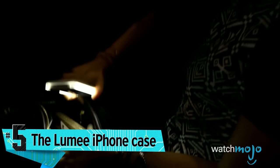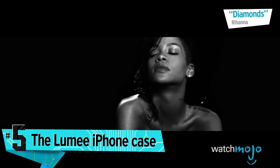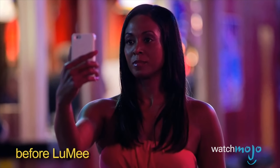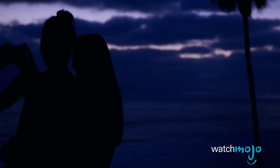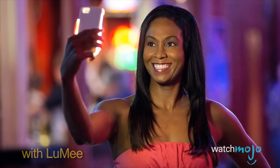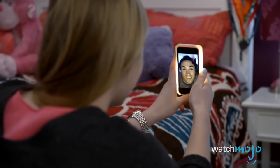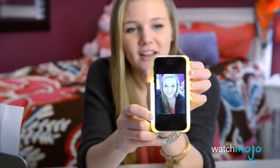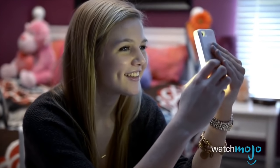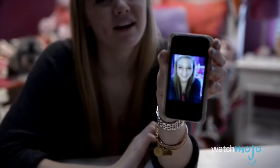Number 5, the Lumi iPhone case. Shine bright like a diamond. Speaking of selfies, you probably know the lighting isn't the best since the flash is on the back of your phone, which means your selfies may not be the most flattering. But the Lumi smartphone case from Logix changes all of that because it lights up your face for selfies. That's right, this fitted smartphone case has front-facing lighting for selfies, Skype, FaceTime, or for checking your makeup. It has bright adjustable LED lights powered by a rechargeable battery built into the case. Simply press the small button on the back to illuminate your face. There's a few different models to choose from.